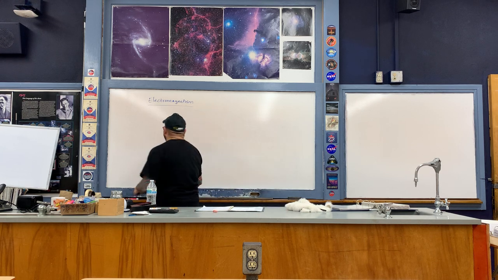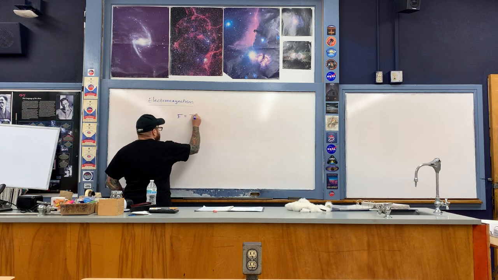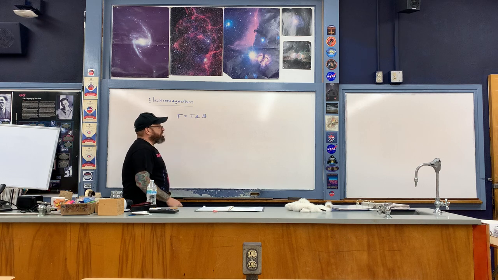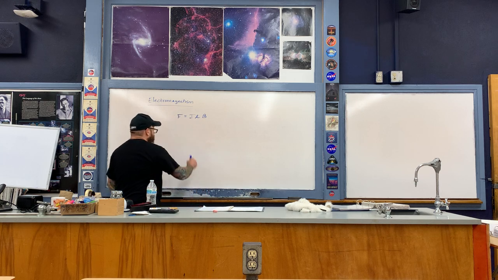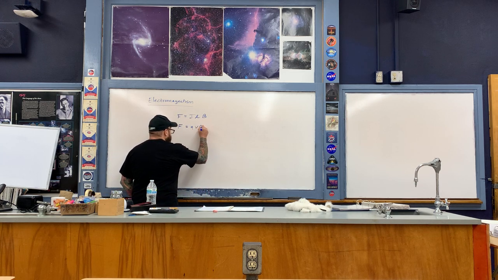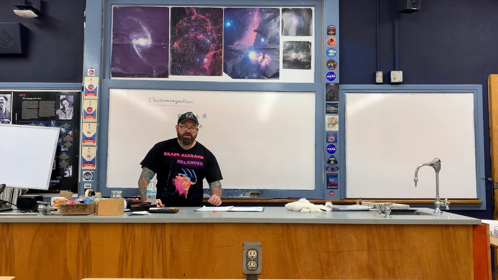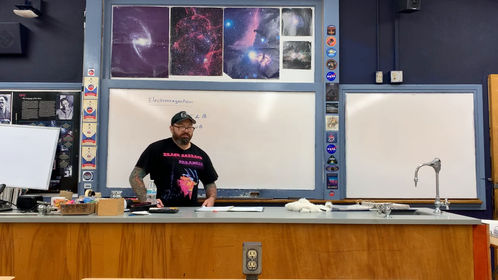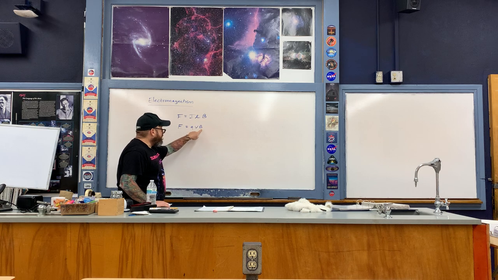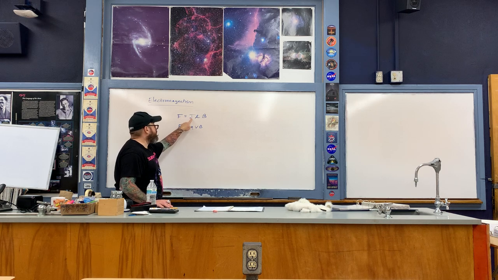Okay, so now with regards to electromagnetism, let's approach it by jumping back a little bit and noting the following. If we have a conventional current, the force that is exerted upon that current due to a magnetic field B is described by this expression. If you have a moving electrical charge, then the force exerted upon it due to a magnetic field is described by this expression. And if you recall, the direction of the force itself is governed by the right-hand rule. So, to summarize these two expressions, in the presence of a magnetic field, that field exerts a force on a moving electrical charge, whether it be a conventional current or an individual charge itself with some velocity V.